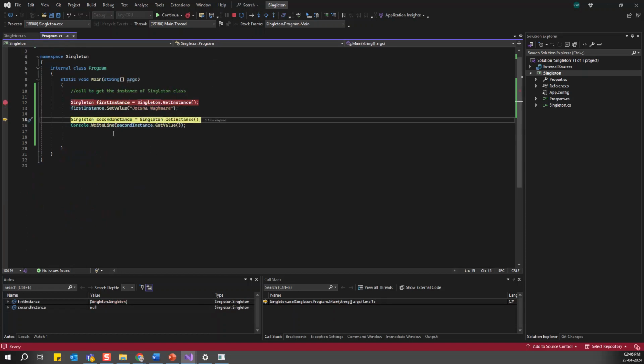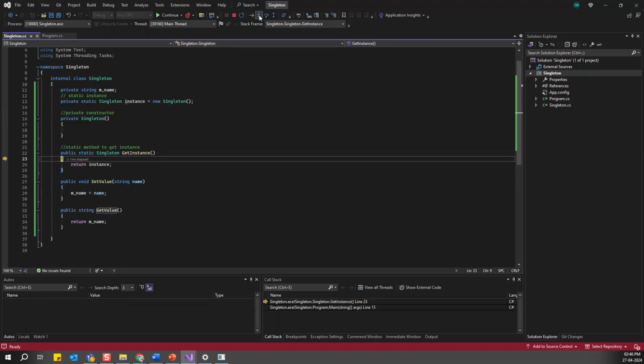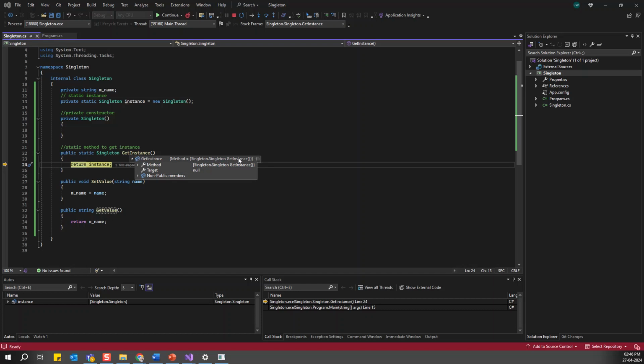Now let's see how it will create the second instance. We already created the first instance, so with singleton it should get the first instance only for this second instance. Let's see how it happens. Now again it is going to the GetInstance method and returning the instance.